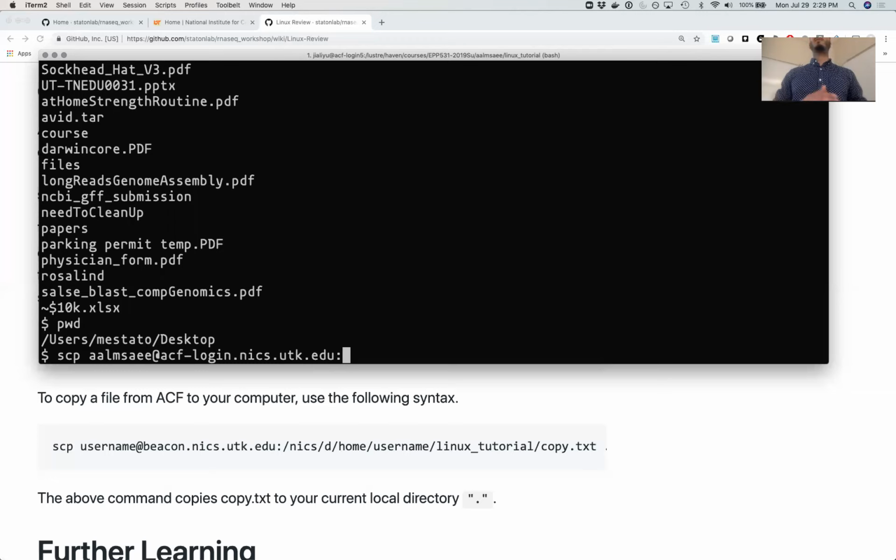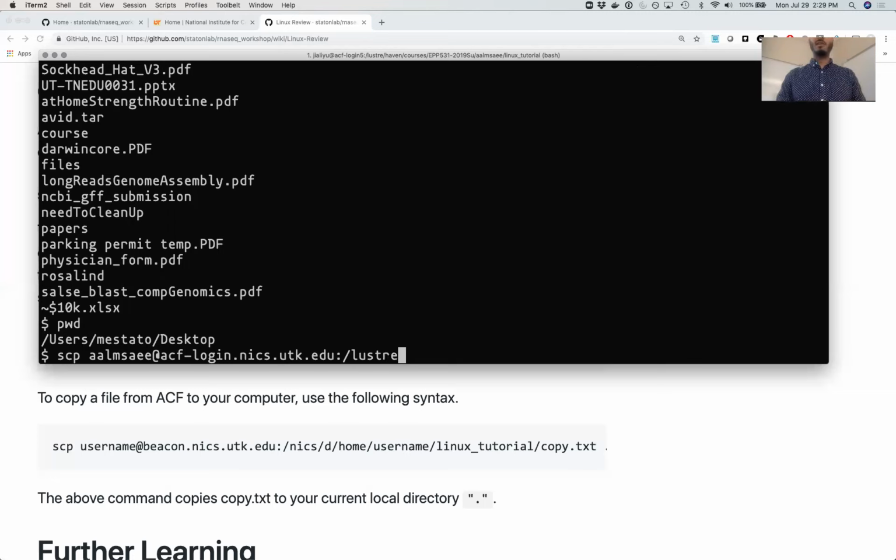Now this is where you give it the path. You do slash and it's lustre. Notice here there's no autocomplete. Usually I have two terminals open so I can copy from one and paste into the other.